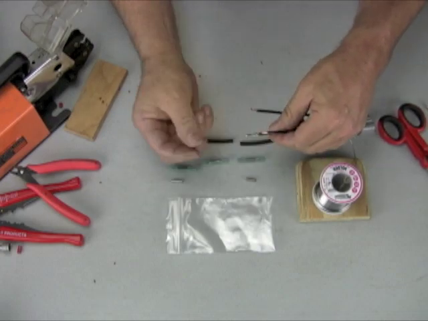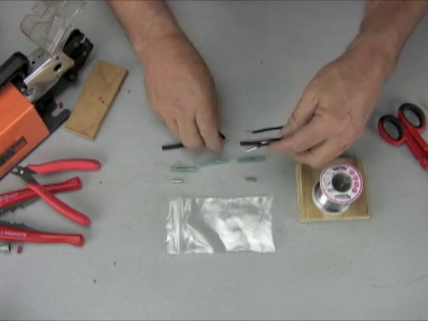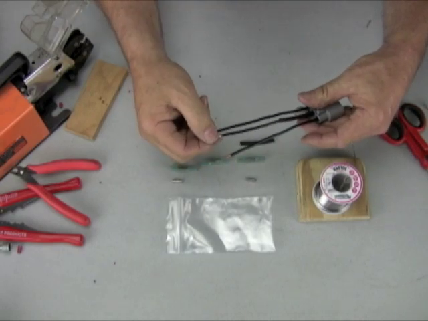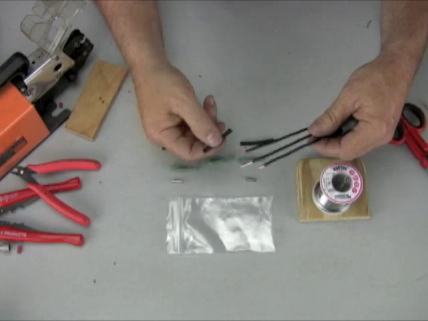this barrel end, crimp here, put your other one on the other side, crimp it, and heat shrink. Make sure your heat shrink's on there before you solder. If not, you'll have to take it apart and do it again.